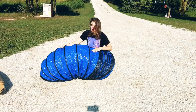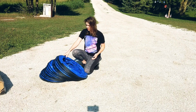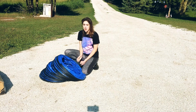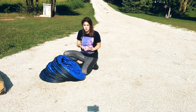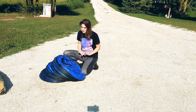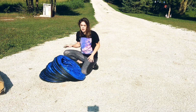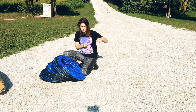I really try my best to DIY as much as possible, but there are some things that you just can't, like the tunnels, and I'm gonna try my best to find a competition grade teeter-totter as well, because yeah, me and my dad could eventually make one, but the competition teeters that I use, they have different heights that you can practice with. You can lock it in so you can just have your dog practice going on it.